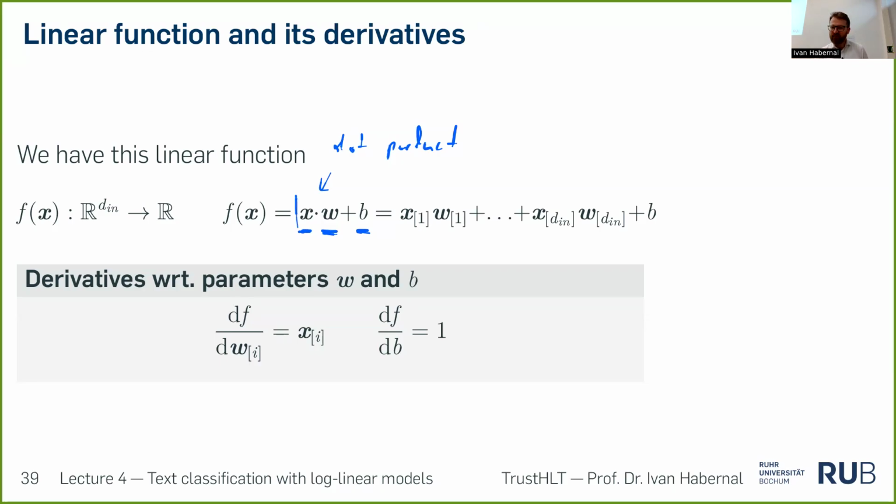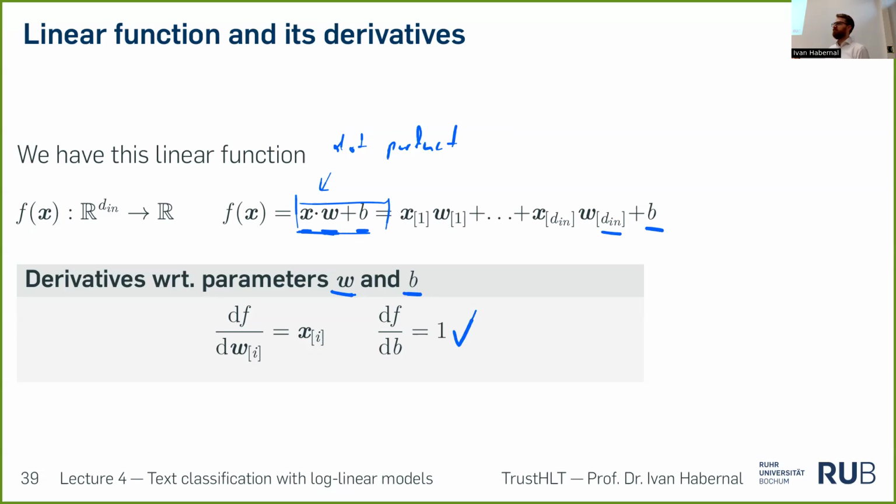So we know how to compute the output. Okay, so we know how to get from input to output, and also because we're going to plug it into our computational graph, we need to know how to compute the derivatives of this function. This is pretty easy in this case. What are the derivatives with respect to parameters w and b? There are actually multiple w's: w1, w2, up until w of size of the input. And there's one bias parameter. So this is easy. What is the derivative of this function with respect to b? Everything else is constant, so the derivative will be 0, and the derivative of b with respect to b will be 1. Partial derivative, very easy, done.